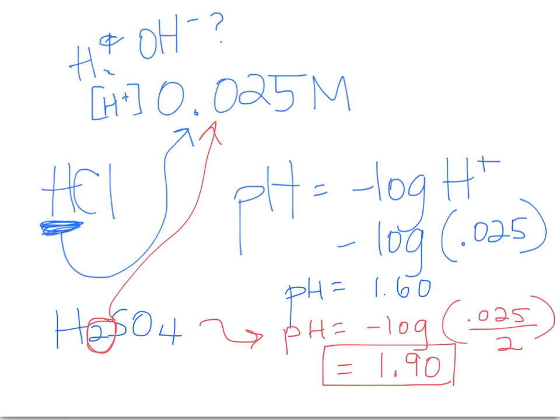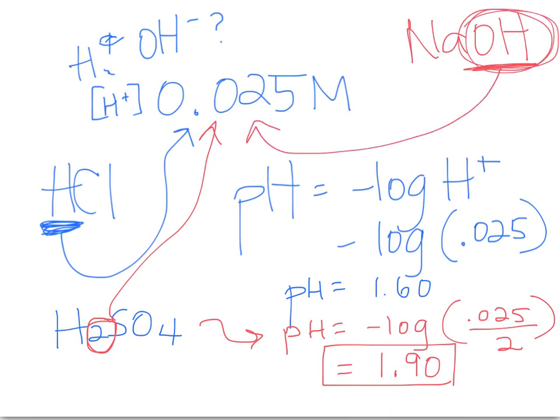The other thing they could do is they could give you sodium hydroxide. Now in this example, this is a base because it ends in OH. So if they give you a base, then this is your hydroxide concentration. So just be careful of that. If you don't get them all perfect, I'm okay. See if you can work your way around the chart.